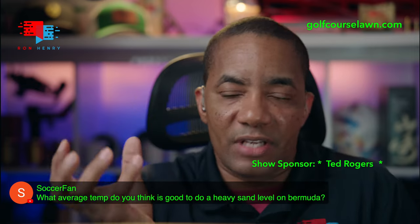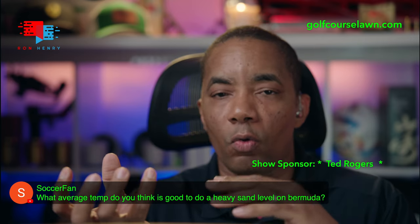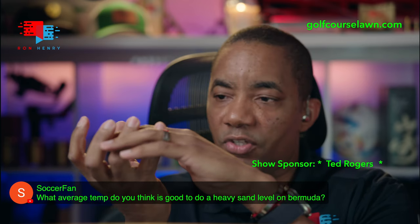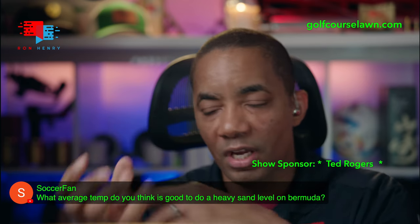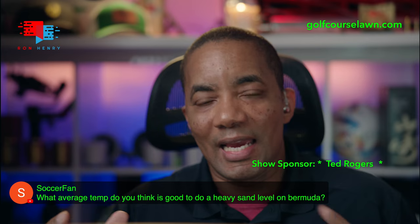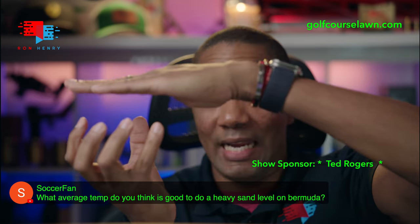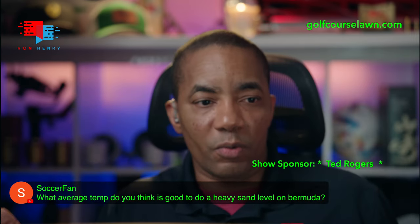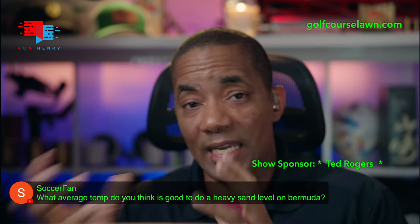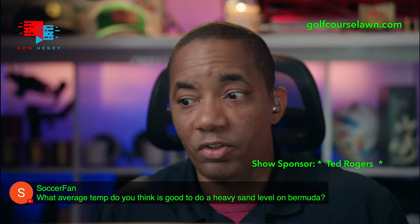Say my fingers are the grass, not a great example of grass, but say that my fingers are the grass. If you do it the way that I'm suggesting, where you go relatively light, a quarter inch to half an inch, the sand is like here, and there's still some grass to hold onto the sand and hold it in place. Now, if you get rainfall, the chances of a lot of it largely shifting and moving all over the place is a lot less. Now, take the same grass and put a sand cap on it, where you've got an inch of sand over it. From the outset when you're done, it looks really good. But if you get heavy rainfall, and especially if there's any kind of slope or grade, the sand's going to move around. It's going to make a big mess. And you're going to be out there with a leveling rake once it's done trying to put it all back together.